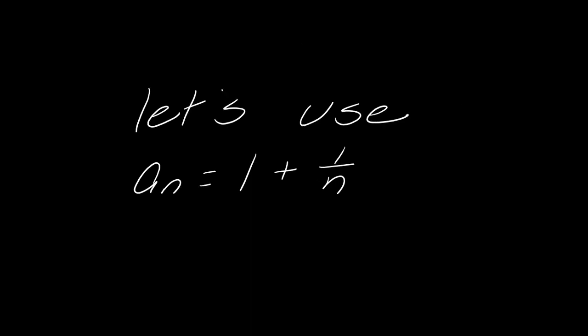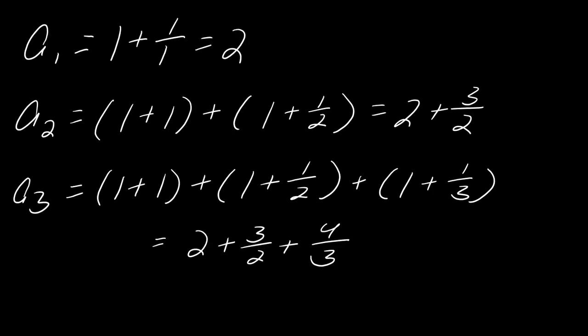So let's say that I want to use a sub n equals 1 plus 1 over n. So I want to sum up this sequence. Let's talk about how we might do this. First I can look at the partial sums. For my first one, I'd have just 2. For my next sum, here's my first term, here's my second term, this becomes 2 plus 3 halves. For my next one, I add up these 3 terms, so I have 2 plus 3 halves plus 4 thirds. I haven't even added the value of these, but I just want to figure out what is going on with this particular sum.